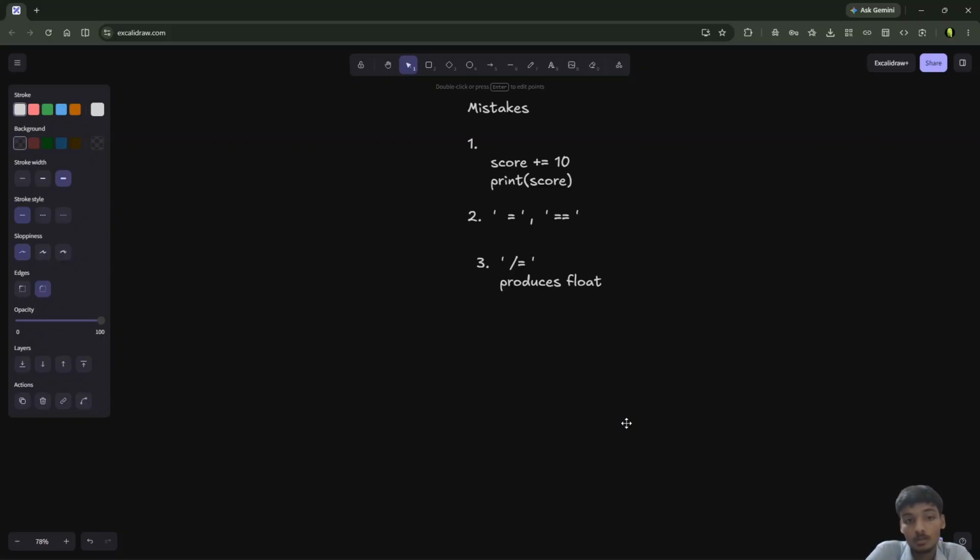So now we know how to assign values and update variables efficiently using these operators. But sometimes, besides performing calculations, we need to compare two values. There we come to our comparison operators. Here we tell whether a number is equal to another number, or greater or smaller. So let's come to our comparison operators.